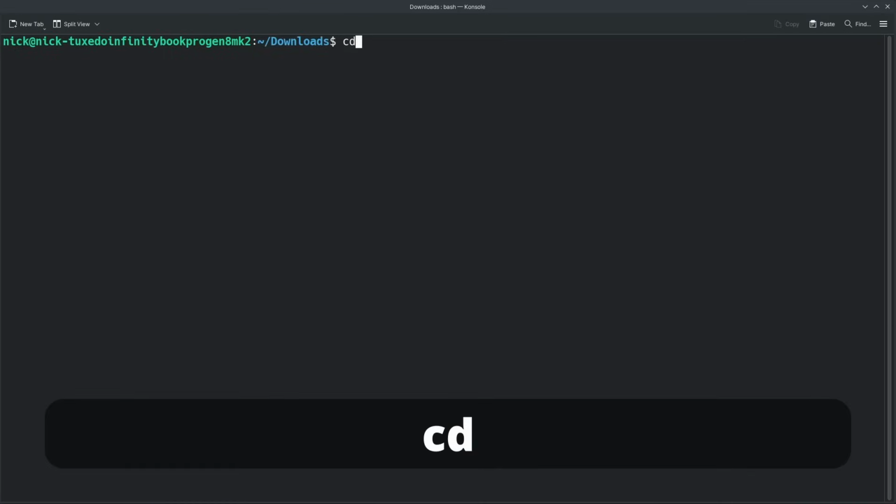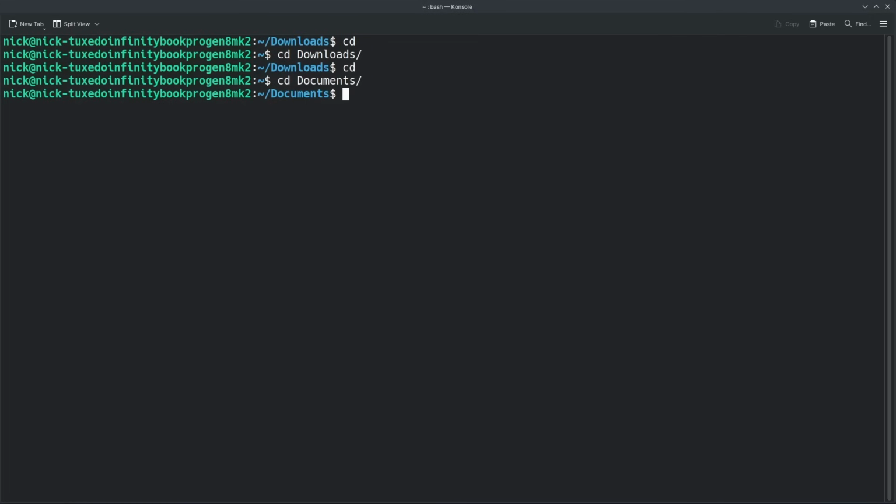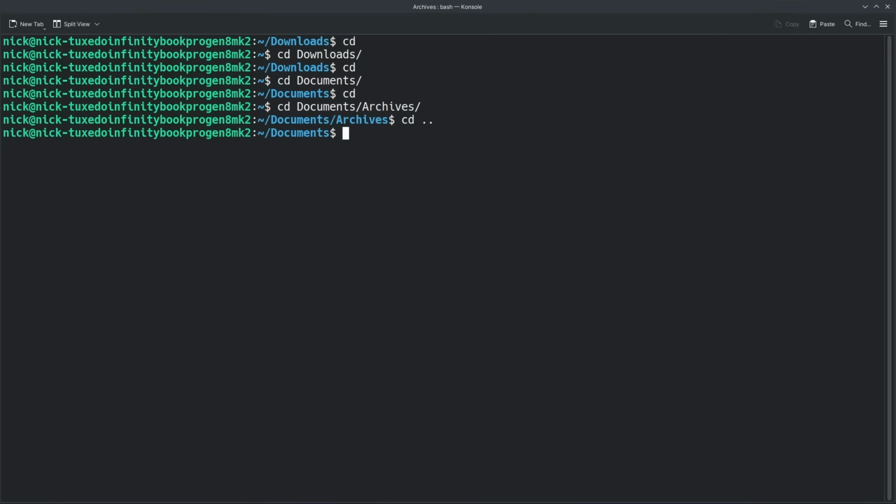Next is cd for change directory. It lets you go somewhere on the file system. You type cd, then the path you want to get to, and you're done. For example, cd downloads if I'm in my home directory, or I could type cd /home/nic/downloads to locate myself in this same directory. You'll even see the path of that directory listed next to your terminal prompt. You can just type cd and press enter to go back to your user directory, and cd space .. to get back one level.